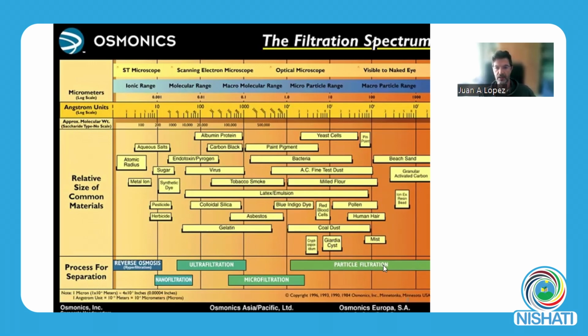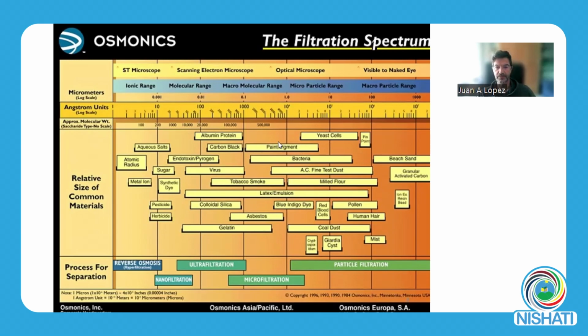Okay, so you need to remove Giardia, yeast, in order to make potable water. Maybe you can use particle filtration. Conventional filtration, sand filtration. It's good, okay? So for some kinds of bacteria, it also works. But for the smallest bacteria, particle filtration or sand filtration is useless, so you cannot obtain safe water. You need to go to a stronger technology.